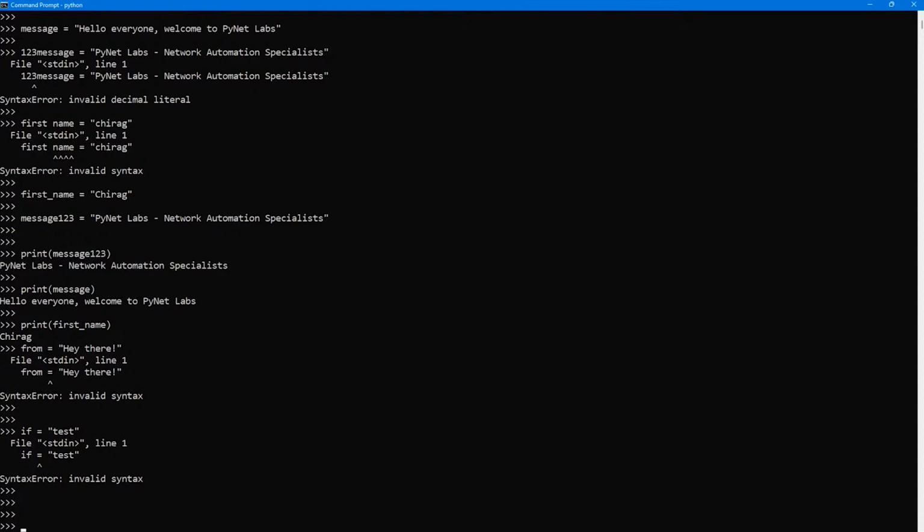Then another important thing to understand is how to assign values to multiple variables in one line. Let's say I want to create three variables, X, Y, and Z. To X, I want to store the value orange. To Y, I want to store the value banana. To Z, I want to store the value cherry. So the first way of achieving this is by doing this. X is equals to orange.